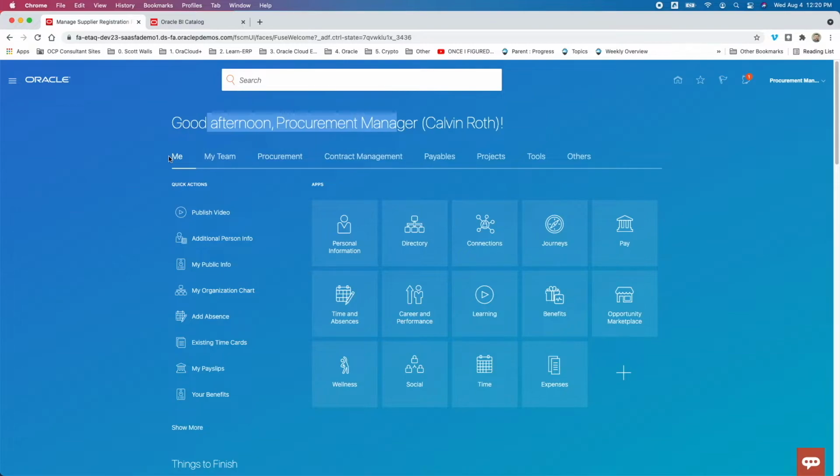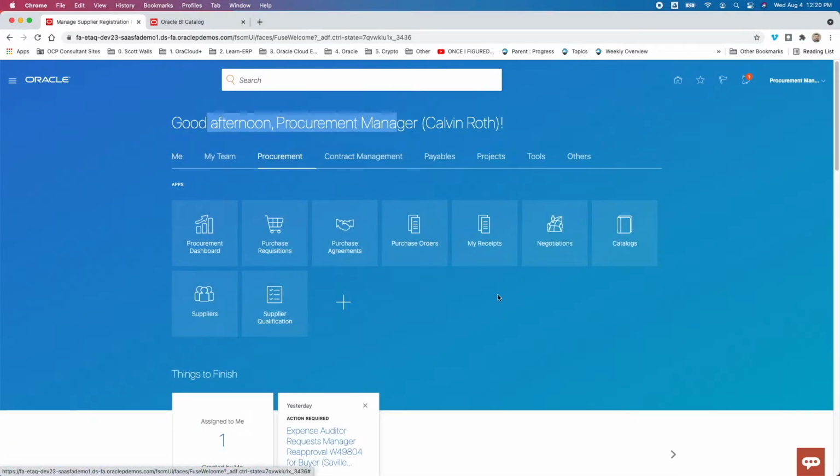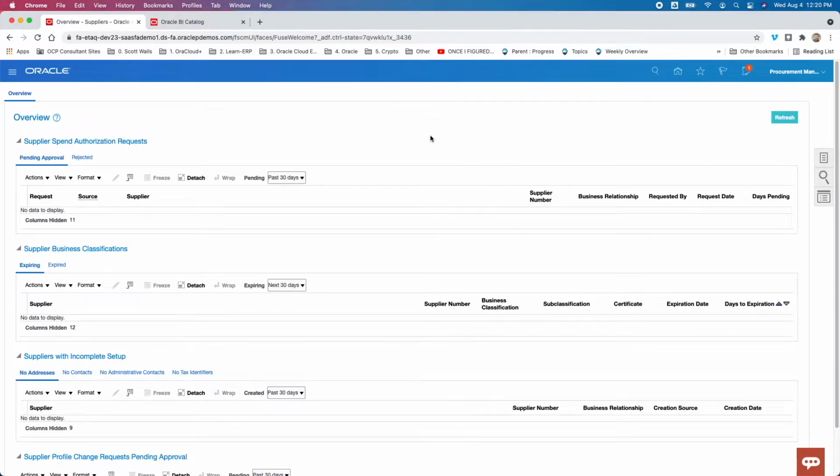Now, the third is application homepage. These are standard videos. And if we go to the procurement functional area, there isn't an application called registration. Registration is a publicly facing page. So we don't have that per se, but we do have a, air quotes, manage application search page. And so how we find that is we go down here to suppliers, we select suppliers, and this is going to take us to the supplier homepage.